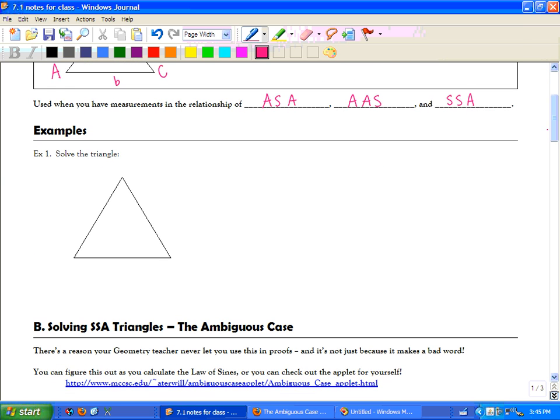So for example, to solve the triangle, we'll say A, B, and C. If you are given that angle A is 55 degrees, and angle C is 42 degrees, and side little b equals 8. Hopefully you can remember that there's 180 degrees in a triangle, so B will be 83 degrees. And from there you can set up a proportion. We could do little a over the sine of 55 equals little b, which is 8, over the sine of 83, which equals little c over the sine of 42.